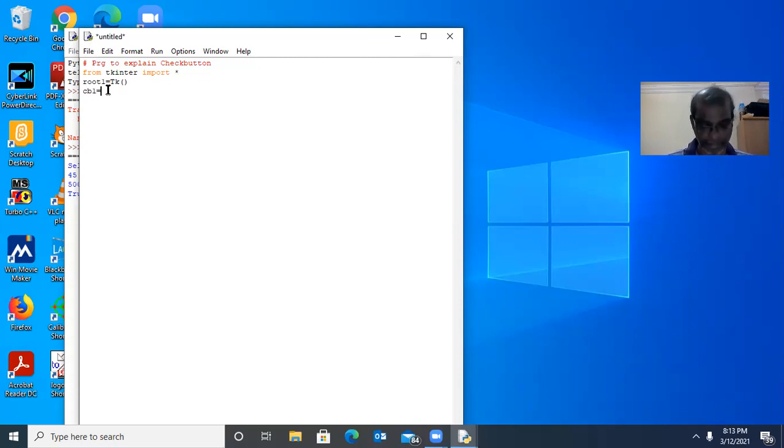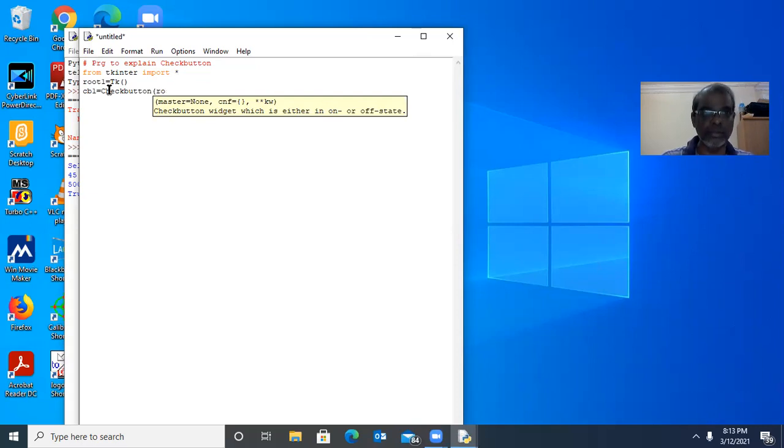CB1 equal to Checkbutton, root1, comma. Here we have to mention what text should be displayed along with the check button. That is Windows. So one check box along with the text Windows will be displayed.